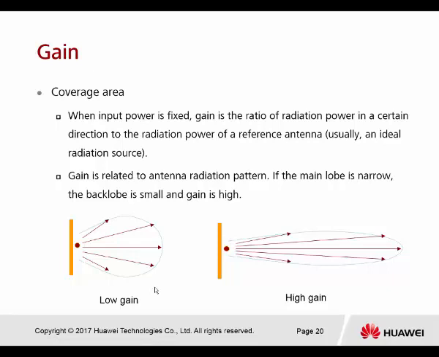The lower gain gives you very wide coverage in a short distance. If you choose a high gain antenna, it is because we want to cover a far distance. The high gain antenna basically gives you very strong power, allowing you to cover even further distance. But those around here can't get any signal. That's the difference between low gain and high gain.